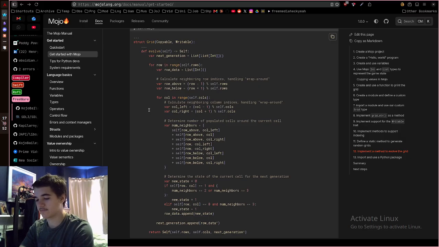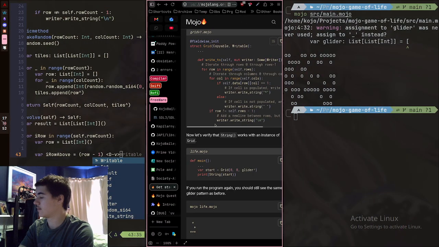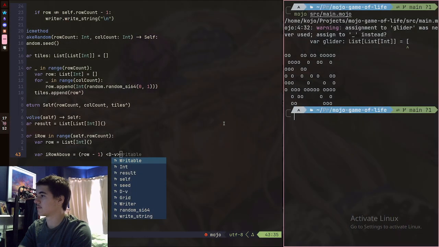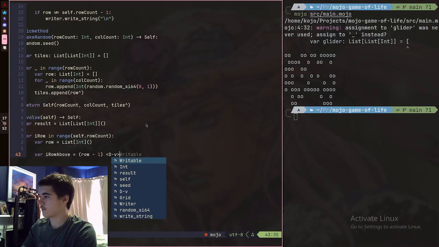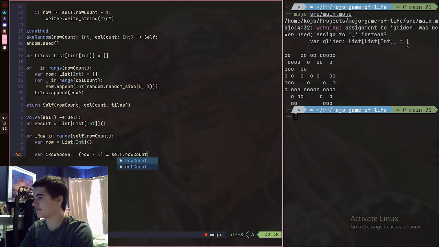It's kind of hard, man. Okay, I pressed shift by accident, apparently. Modulo self.row_count. Row below, just plus 1. Yep.